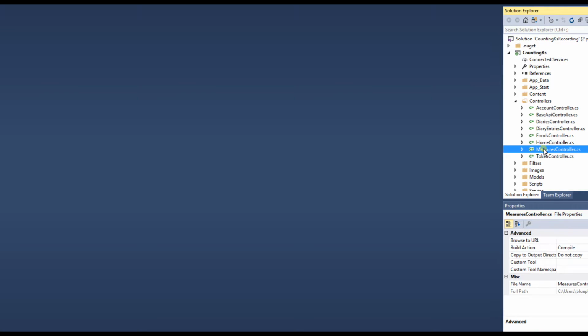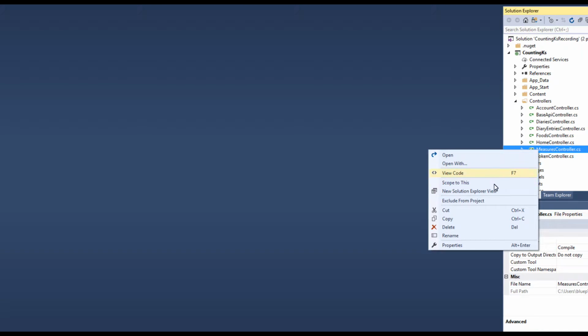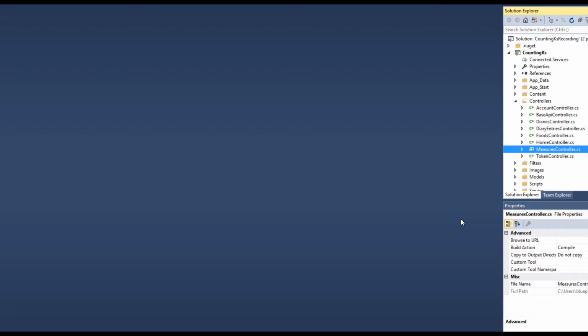So the controller that we want to change is going to be this measures controller. So what we do is create a copy of it and then rename it to measures v2 controller, and this is one of the ways of doing it. There was a mention of doing it through a different namespace.